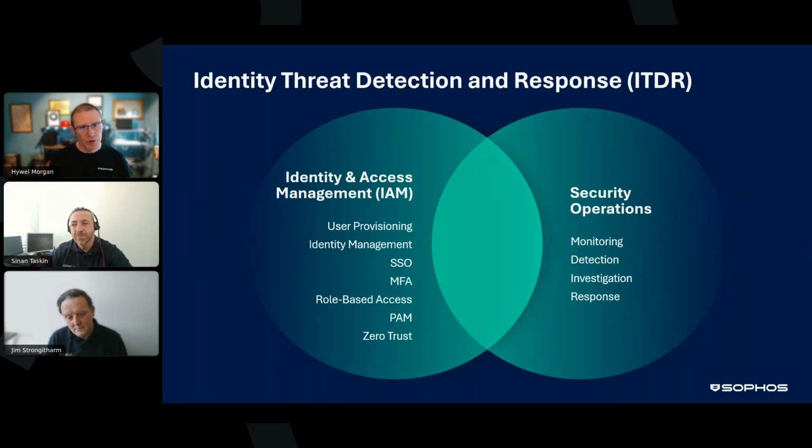What pulls those together? How does the security operations team, how does the incident responder know that there's an identity problem, that somebody's credentials have been leaked on the dark web? There has to be something that pulls these together. Having endpoint security is not going to detect that Jim's credentials are now being traded out there on the dark web. That's what ITDR is for.